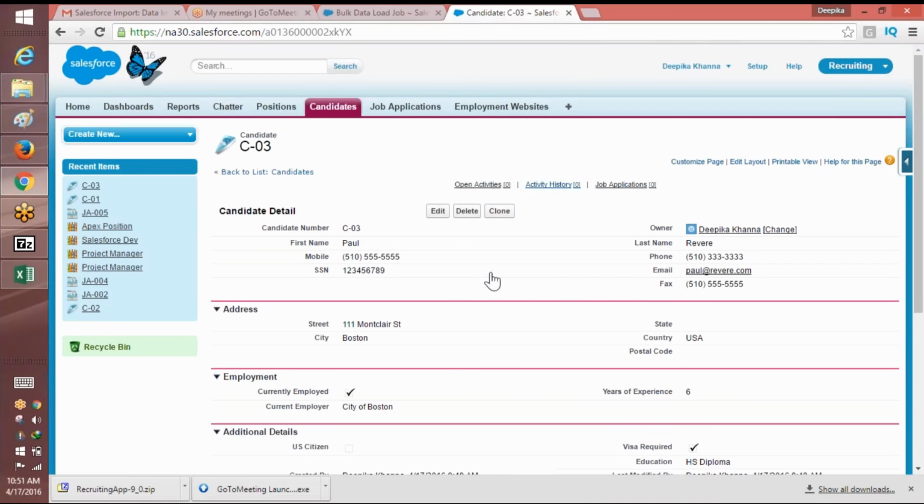Okay, good. Similarly, you can do it for the other position and job applications and all that. So this is the data import wizard. We cannot practice the data loader in the class because I have to get a file with more than 50,000 records. I'll try to find one and we'll probably do it next week. But this is the way, if you have an import wizard, you can upload the data, and the data loader is very similar to that one.